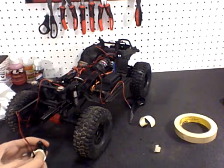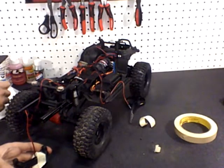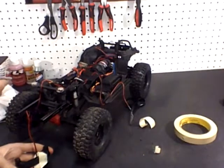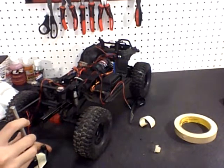I think we need a little bit more. Yeah, we definitely need a little bit more shoe glue. Yeah, grab the shoe glue. There we go.